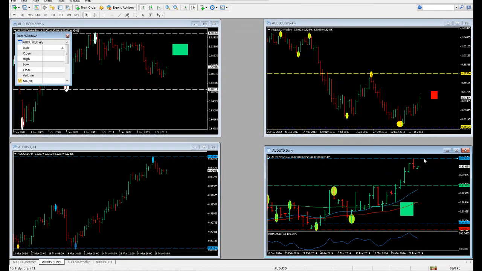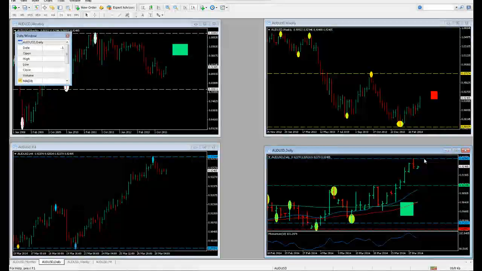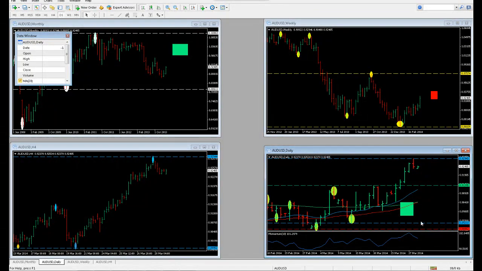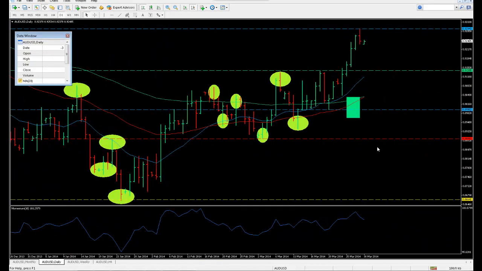So you see 9294, which is just the top of this bar over here. And then finally 8995 is what I do have at the moment. So I'm just going to push that up a bit, 8995. And that's what we have at the moment in terms of Aussie dollar.